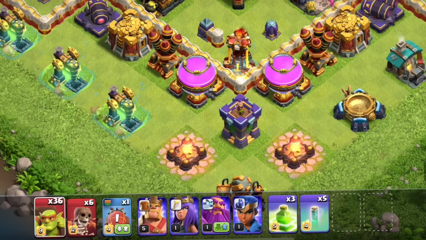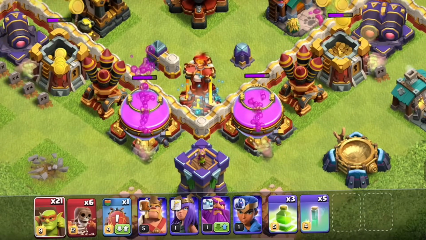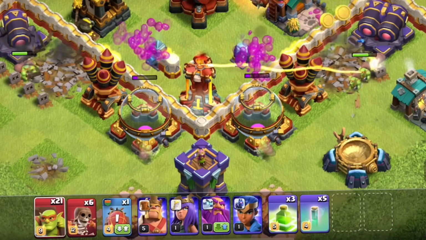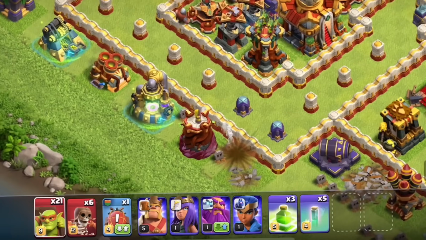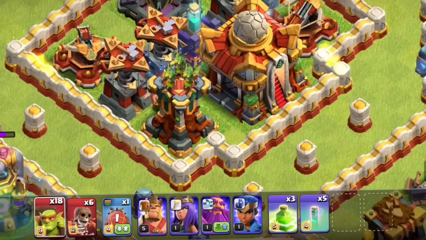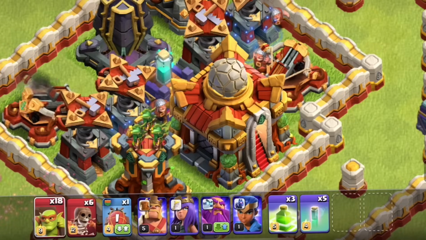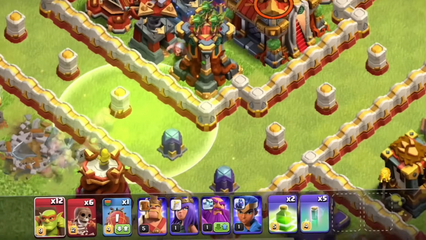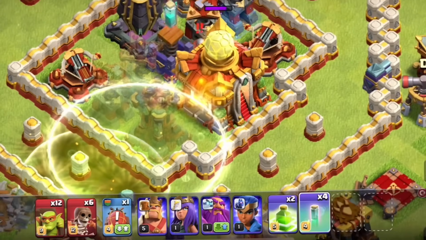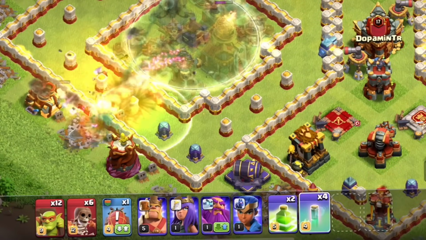Alright, we have more storages down here. So, 1, 2, 3, 4, 1, 2, 3, 4. Let's go! Yeah! That's how you do it! Alright, let's get rid of the town hall. Of course, it's protected by Invis Tower, which pisses me off, but whatever. Jump spell here. We need to activate the Invis Tower first. Invis Tower is activated. Now, we can freely take down the town hall.